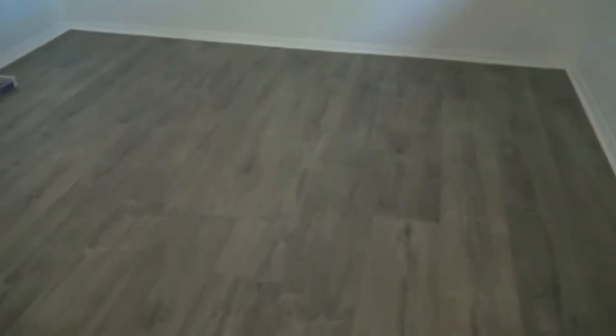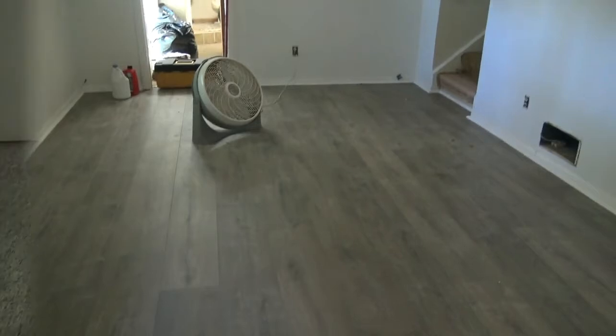So this is the first phase of this project, and we will continue with the same material up in the kitchen. And this is the kitchen area here. We'll be installing the same laminate. We have this carpet that's glued down right now, and we need to rip this out, prep the floor, and start the installation of the laminate up in the kitchen area.